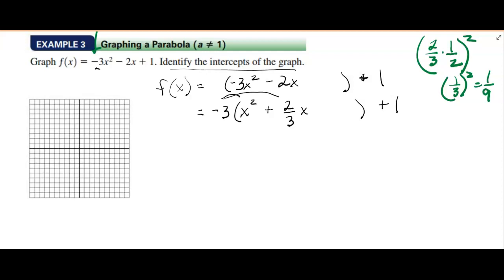Here's what you're going to do. You're going to put plus 1 ninth inside the parentheses. That's what we want. We want that 1 ninth in there. Now here's the tricky part. You added 1 ninth. But really, you added negative 3 times 1 ninth. So you need to add out here.